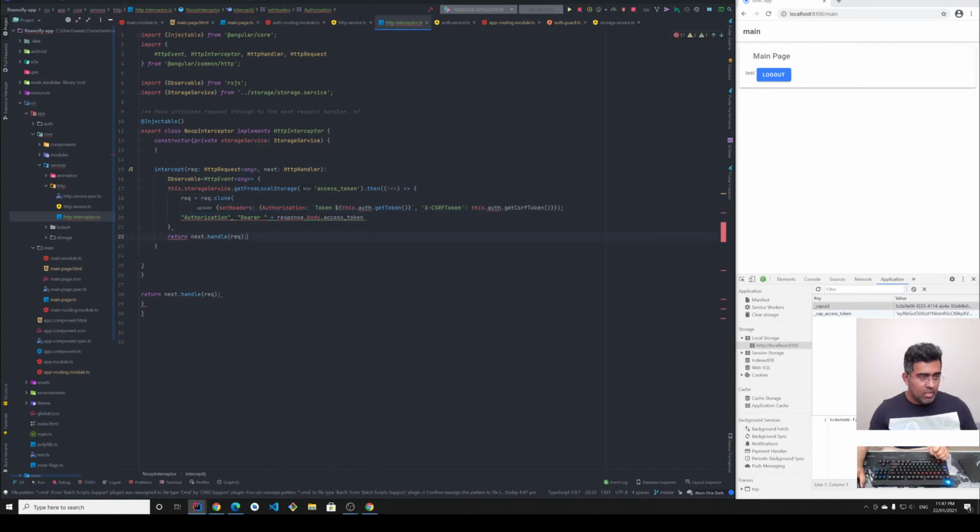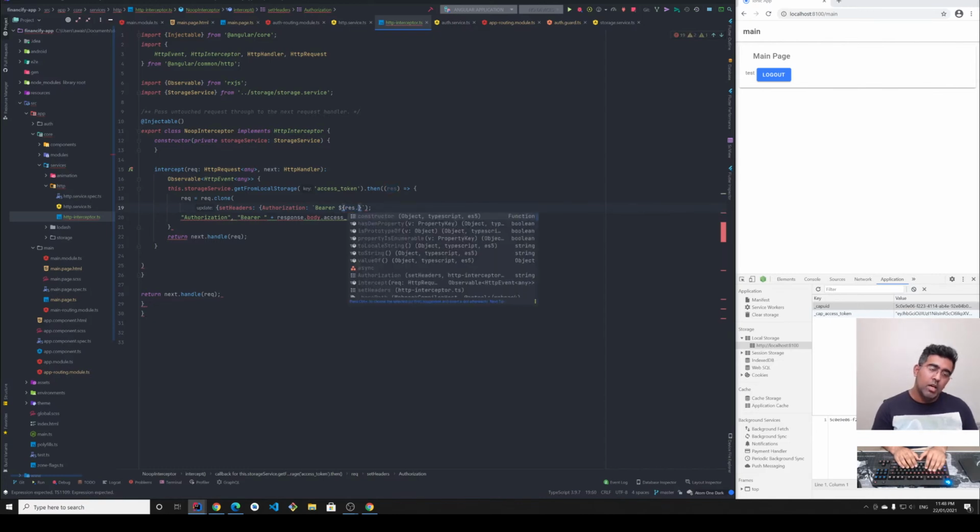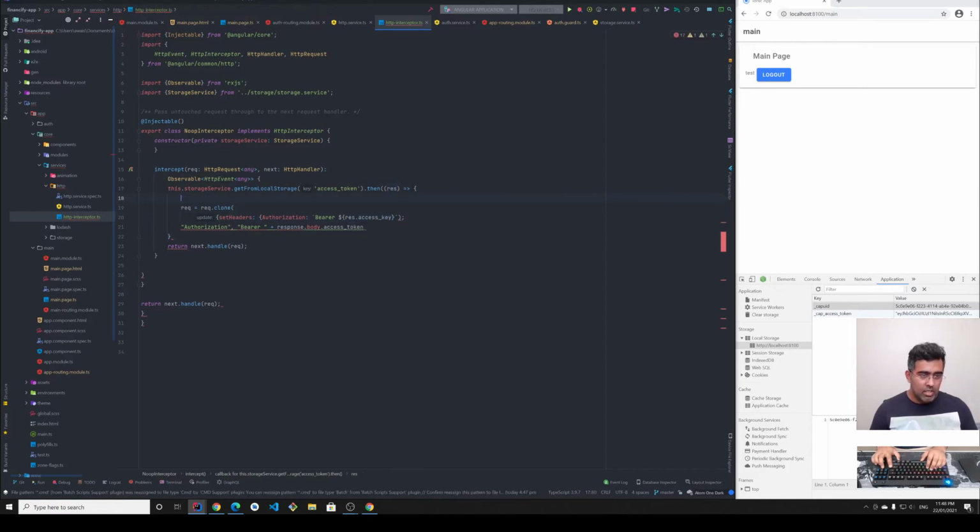So authorization, then you have this here, and then here we need, let's get rid of a few things from here, and I'm gonna use this, and I'm gonna do response dot access key. I'm gonna do console log response here, and let's get rid of this.